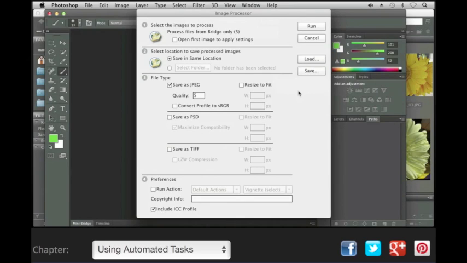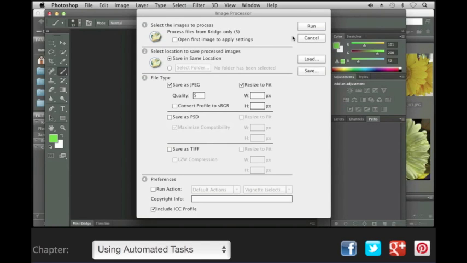And you'll see here it says it's going to process 5 images from Bridge, and I'm going to save them in the same location. Now obviously I can move those, and here I can say I want them saved as a JPEG, and then I can resize all my images to fit inside a certain dimension in pixels. If I don't want to save them as a JPEG, I can change them as a PSD or a TIFF file. And here I can also set the quality. You've seen quality when you're saving from Photoshop down to a JPEG, and it gives you different quality numbers to do the setting at. And this is probably about medium. And then you would just click Run, and it would apply that image processing action to every single image.